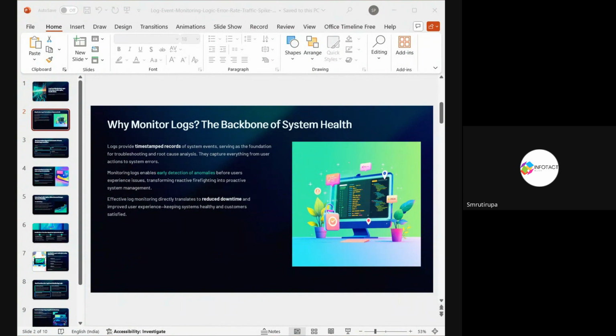So, why do we monitor logs? Let us understand the importance of monitoring logs. Imagine your favorite app, like Instagram. Millions of users upload photos, send messages, and watch videos. Behind the scenes, thousands of servers are handling all the traffic. If one of them stops working, it can affect millions of users, right? So, how does the engineering team know what's going wrong, where and when? Any idea?